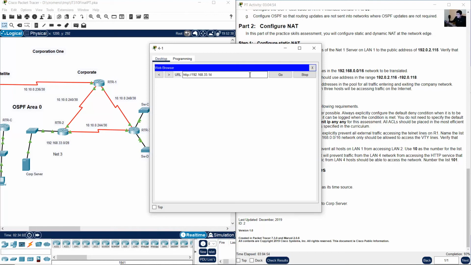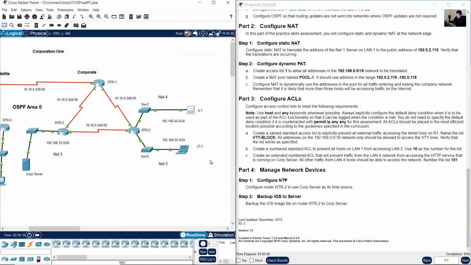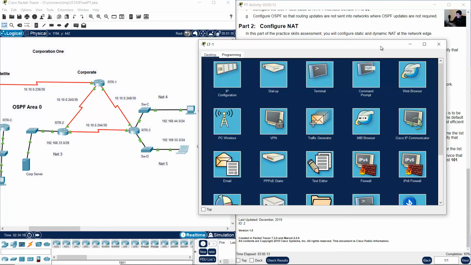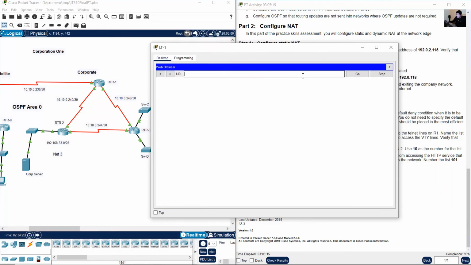Enter. Okay, wait a moment. Request timeout. Very good, the access list is working. Now go to the laptop, close the command prompt, open the web browser, and try to access 192.168.33.14. Success. Very good.